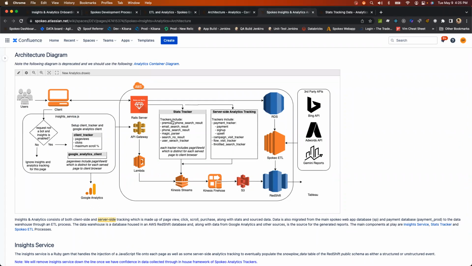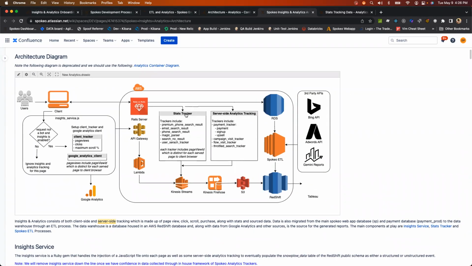And also, yeah, I forgot. Snowplow had multiple iterations of implementation. So the very, very first implementation of Snowplow on the backend side was only for these 4 trackers. And then eventually we moved to a generic solution of stats tracker gem. But before we implemented stats tracker gem, the trackers and the Snowplow framework itself were embedded directly on the Spokio web app, which created a very tightly coupled app. And many times we had to change it. It was kind of a mess.